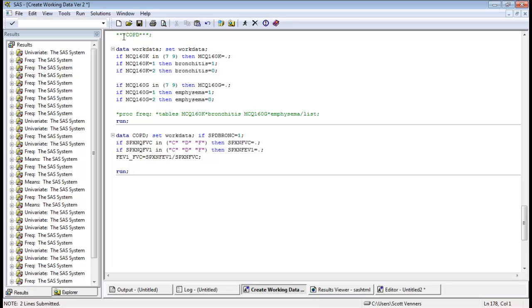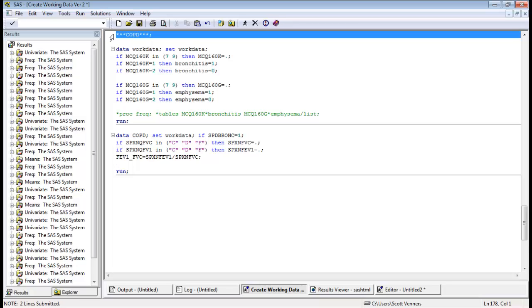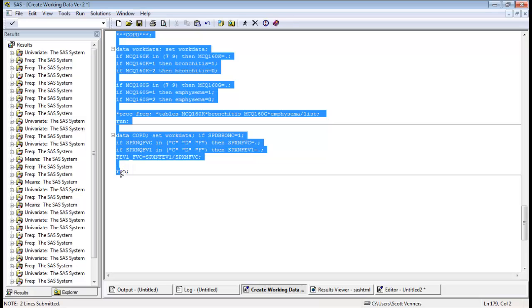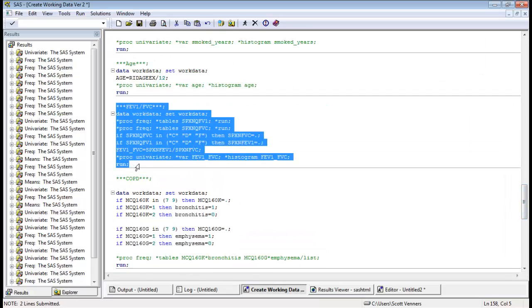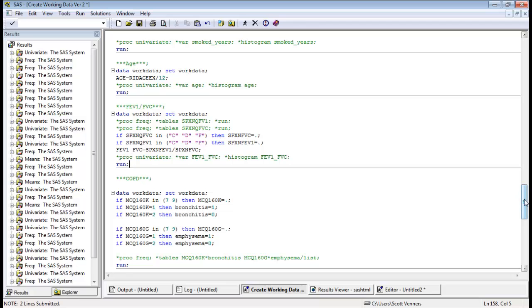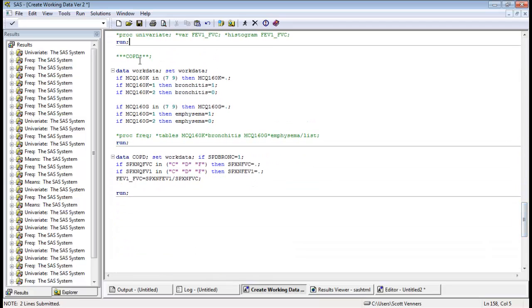The reason I'm doing that is so that later, if I run just this section, the section will run by itself. It won't depend upon me having to run the other section first. So I'm being a little bit redundant here, but it's just to make each section of the code self-sufficient.